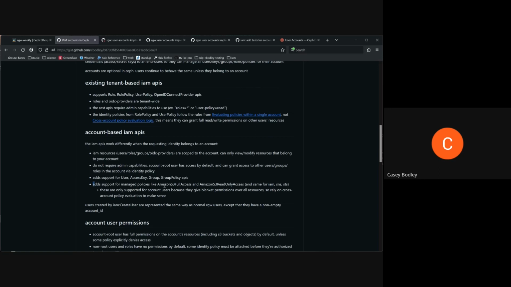They're kind of named policies like Amazon S3 full access and read-only access that are really easy to attach to users or groups or roles. And they give kind of canned policy similar to canned ACLs. There are similar ones for the IAM, SNS, and STS APIs also.